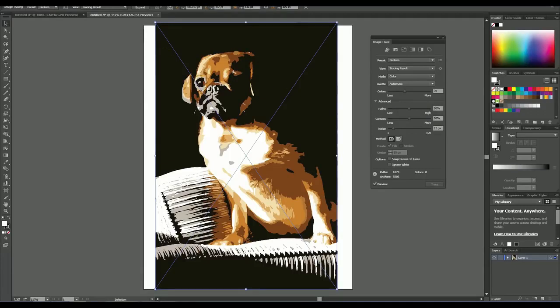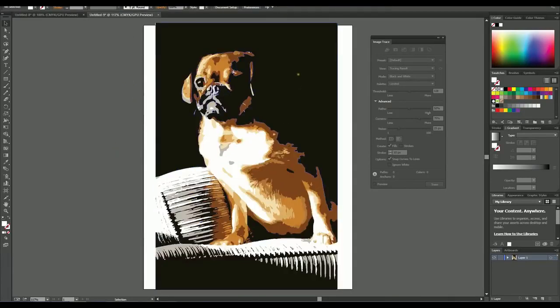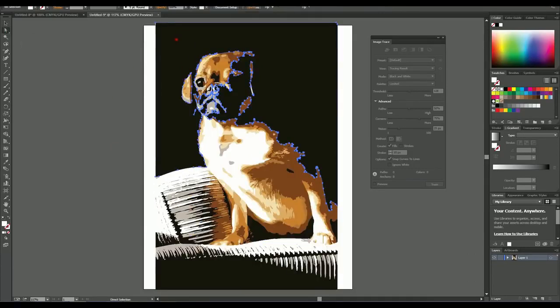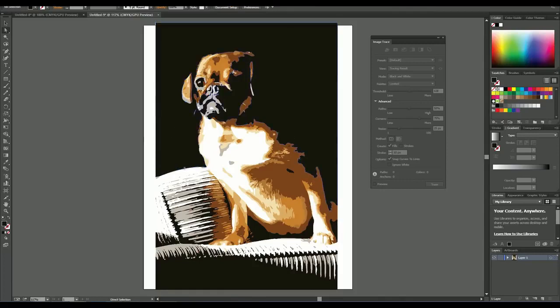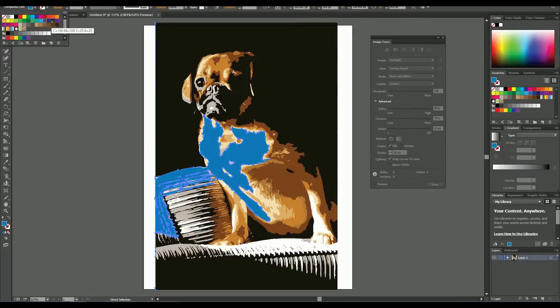Poor little Rudy. I'm going to click on expand, make that a vector artwork now, and you can see again all my nodes added in here. Again, guys, once you've all that done, you can then of course go in and select different areas of your artwork. So I can delete my black background there, not quite what I want to do. But again, you can see, guys, if I want to delete the areas of the couch here or add stuff in, I can select any area of my artwork now that I want, even make it a different color. Anything you want to do, guys, you have complete control over this now.